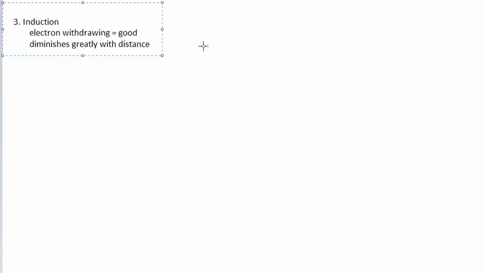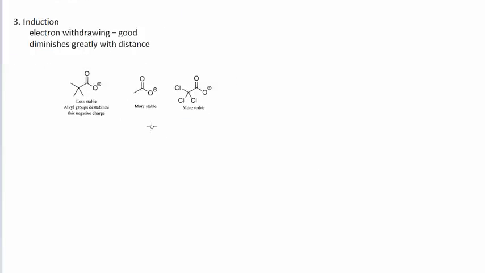All of this will be more clear when we start doing some examples, but let's look at our third factor. This is the one that people usually have the biggest problem with. This is induction. So when we're talking about induction, again, you should look at it and keep it in the context of charge delocalization, that is spreading out charge. So if you look at these 3 species here, what we're talking about when we're talking about induction is we have charge delocalized over here, but how do the groups over here affect that?